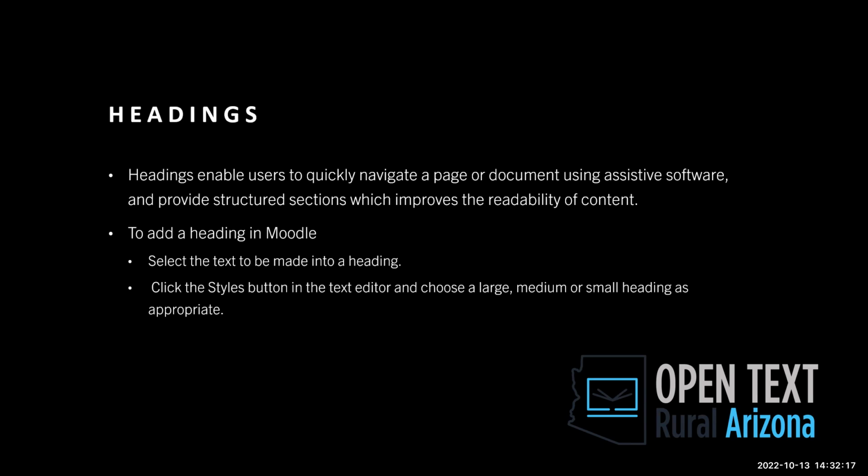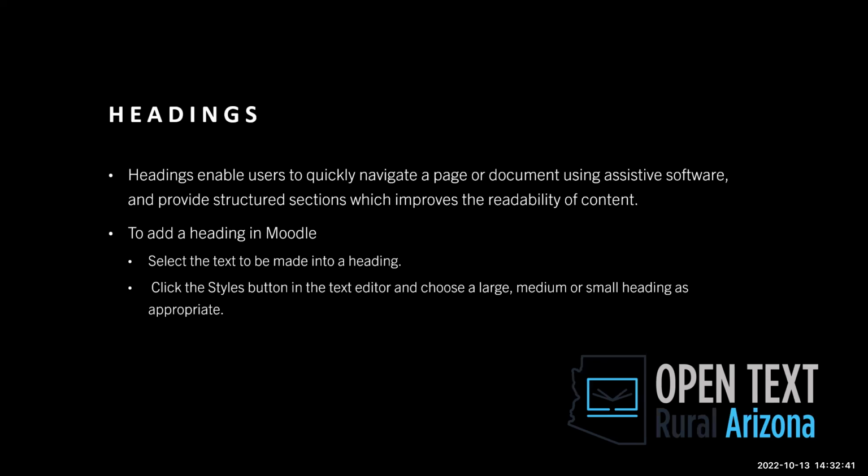In Moodle, when you're in the Atto editor, Moodle actually makes this super, super simple for you. And rather than having to tag it or code it the way that you would in the HTML with the H1, H2, H3, or H4, or even H5 tag to determine what size your heading is going to be, Moodle actually gives you three. You got small, medium, and large, right? And that's the H2, H3, and H4 level.